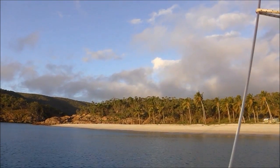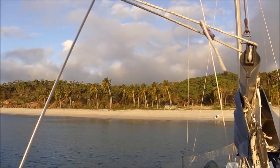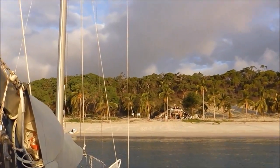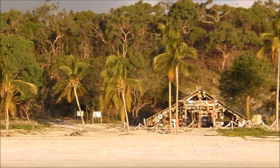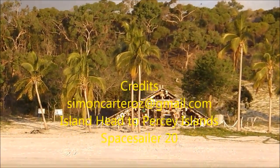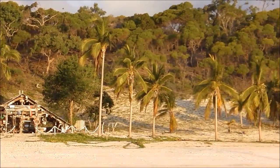This is West Bay on Percy Island — it's quite a stopping place for cruising yachts, especially in the past, though it's getting more popular as more boats cruise up here. There's a hut in front with everybody's boat name written in it — cruising boats over the years. It's quite a sight when you go up and have a look at all the names. I've never put mine in there because I think cruising up here nowadays is a lot different than it was say ten years ago.